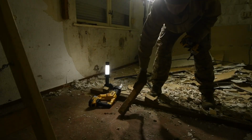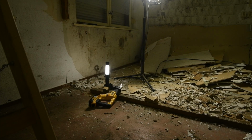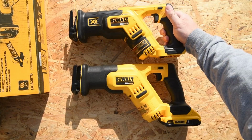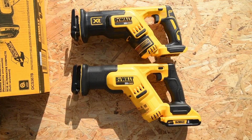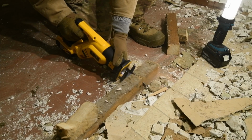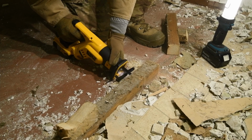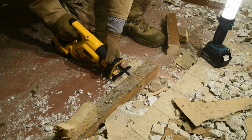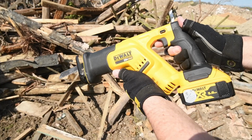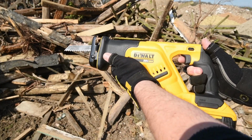Heading over to the DCS-387. It's the brushed motor brother of the DCS-367. Pretty much the same in size and weight. But that bad boy differentiates from his brushless brother in just two things. It's a tad less aggressive when it boils down to cutting.